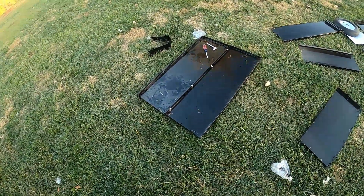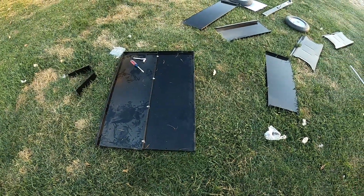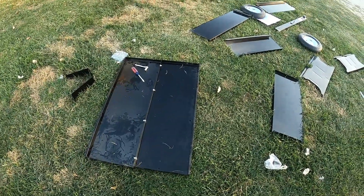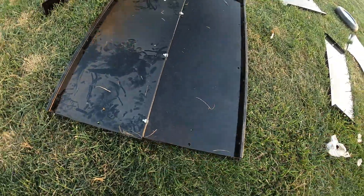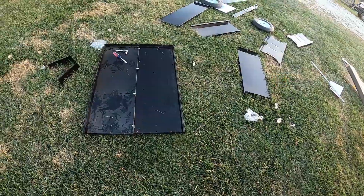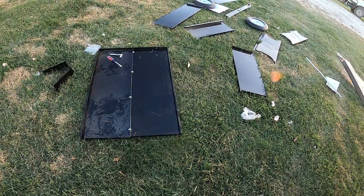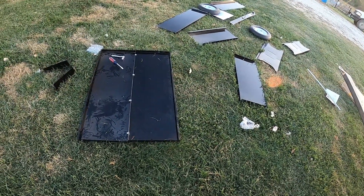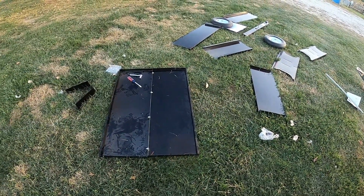So we got the first part — the floor — done. You've got two pieces that you just bolt together. One little tip: you've got a flat piece and a piece with a lip. The flat pieces go together. If you do it the other way, then step two doesn't work. I didn't realize it until I had it all put together and had to take it apart. A flathead screwdriver and a half-inch ratchet or wrench is needed for these bolts. Now we're going to do the next step and start getting it put together.